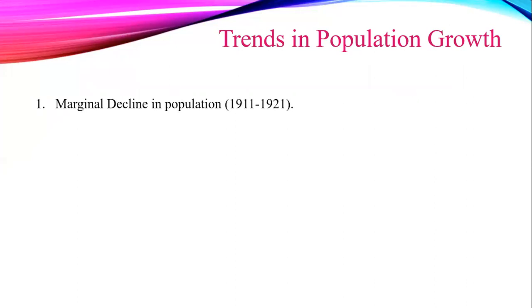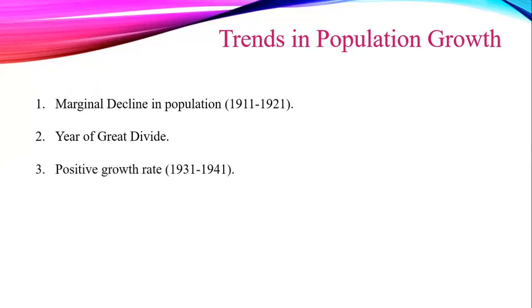First is marginal decline in population, period 1911 to 1921. There was a marginal decline in population from 25.2 crores in 1911 to 25.1 crores in 1921. Thus, there was a negative growth rate due to the spread of epidemics such as influenza, cholera, plague, malaria, etc. Now, second, year of Great Divide. The decadal growth of population was negative during the period 1911 to 1921. After 1921, there was a continuous increase in population. Hence, the then Census Commissioner of India had designated 1921 as the year of Great Divide.